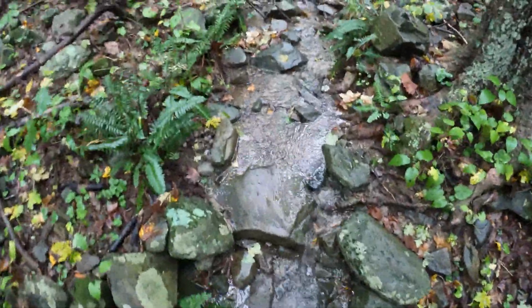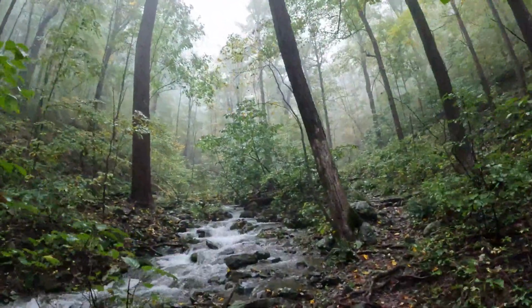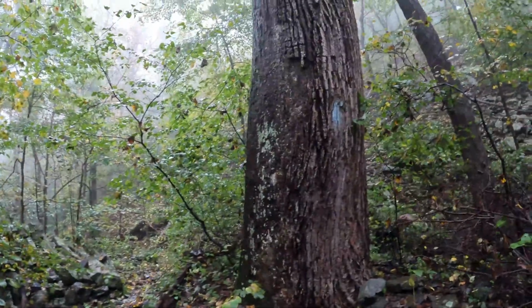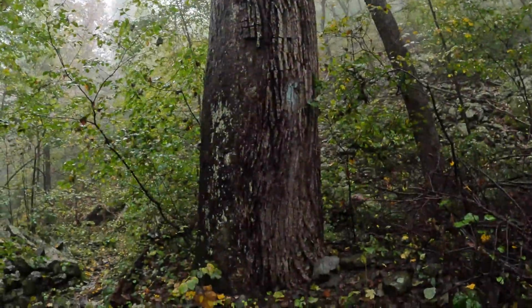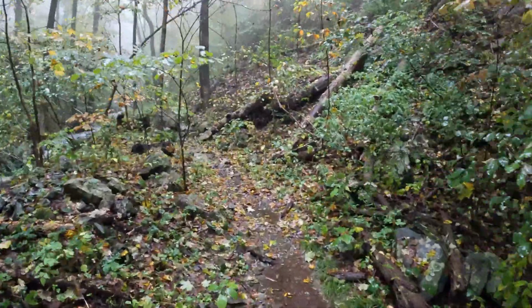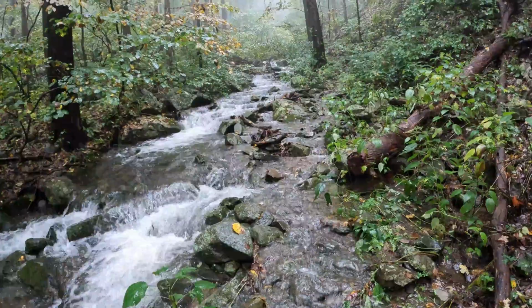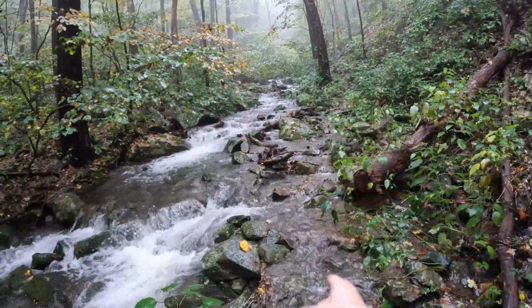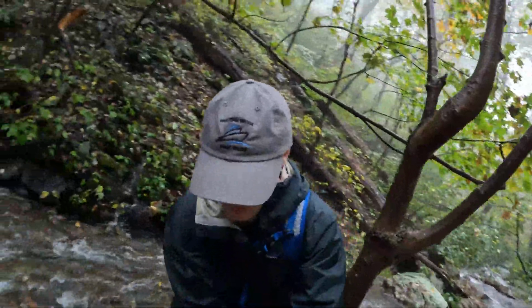And it's starting to get more foggy up here. It's really eerie. And the water's just overflowing onto the trail itself. On this trail you'll get to see some massive trees. This one right here is a tulip poplar tree. Here's me right next to it for a size comparison. And I gotta say, even though it's a little creepy through here right now, it's absolutely beautiful. And you can't even see the trail right here. The trail is right there and it's just washed out by the creek right now. Now somehow I gotta get over there.